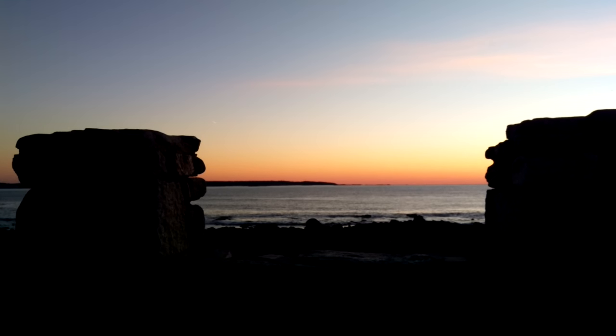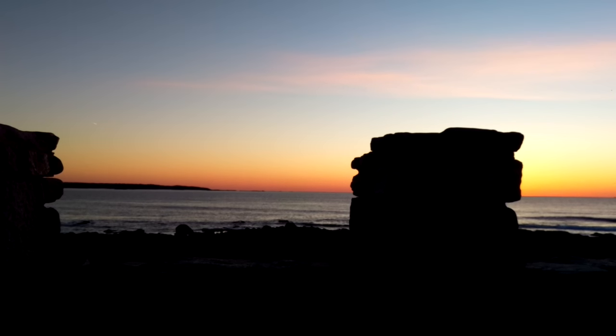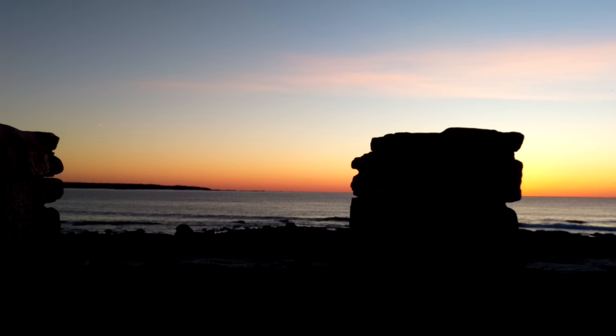I'm going to do a bracketed exposure and play with it in Photoshop after it's all said and done. I'll show you what the composition looks like — I have these two posts on either side of this giant stone wall, with the sunrise in the background. You may not be able to make it out in this video, but the whale deck light is in the distance. I've got just seconds before the sun comes up over the horizon. If I could do it just right, I should be able to line the sun up with this column and get some bright flares off of it and get a really neat picture.